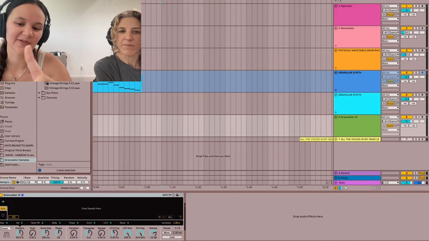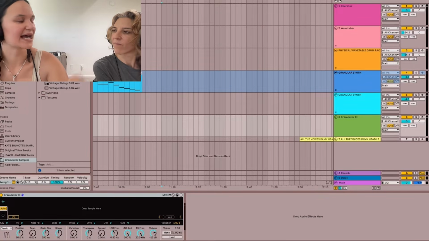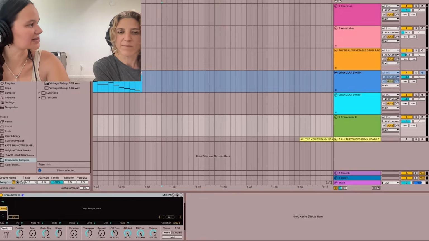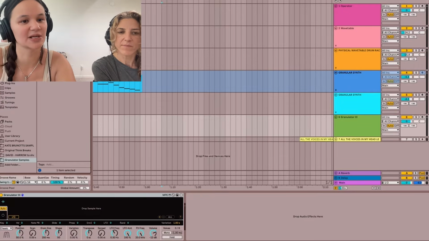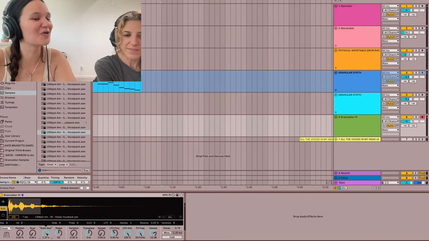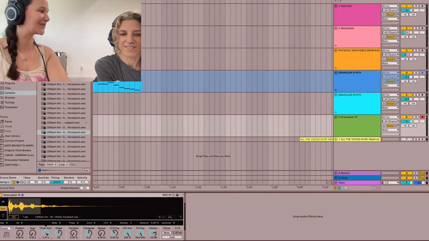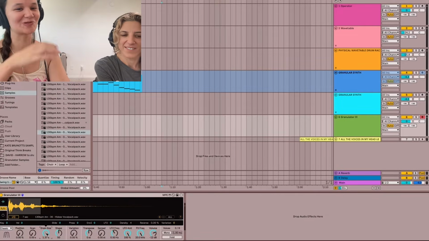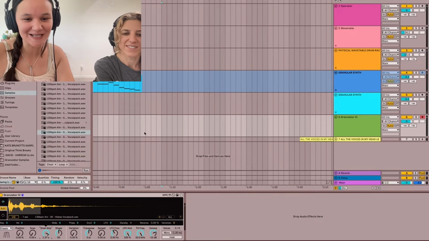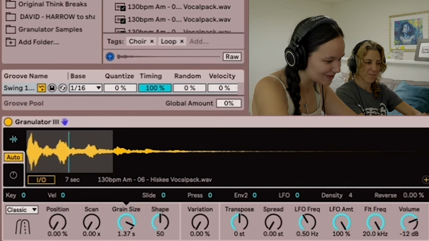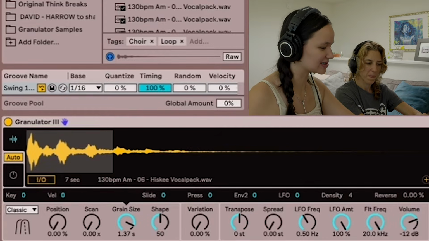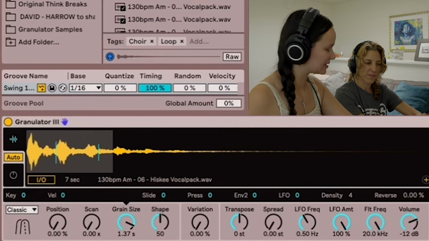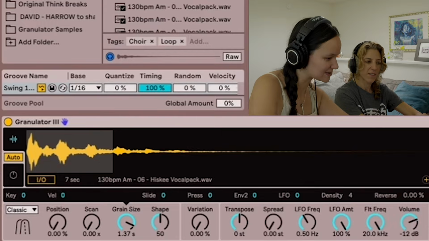I go for vocal sounds that have one note more or less or are fairly consistent, because otherwise, you can experiment of course, but it can get pretty crazy. It's so weird because it works so differently from every other synth and instrument we have available in Ableton. There's no warping, so if I go down an octave, it's going to be slower. So that's one thing to keep in mind.